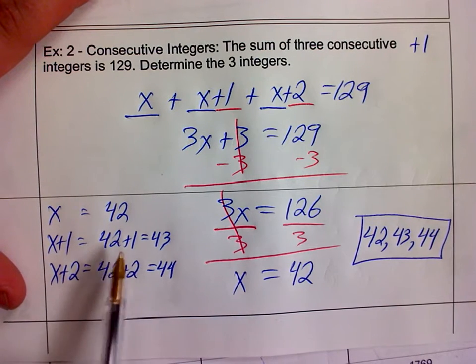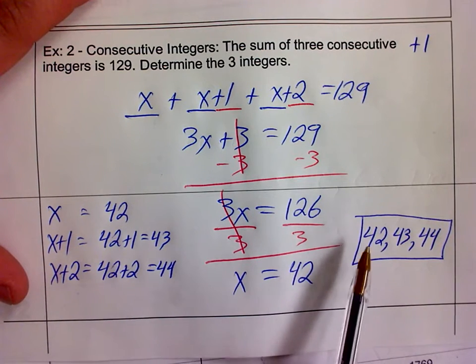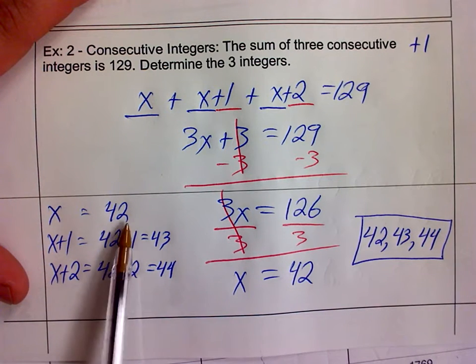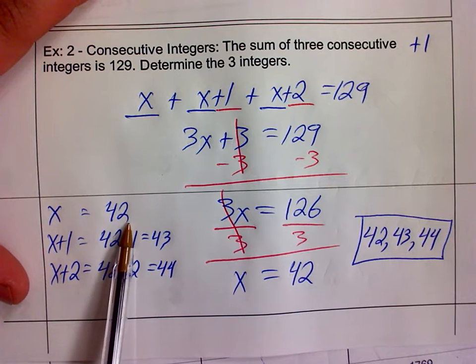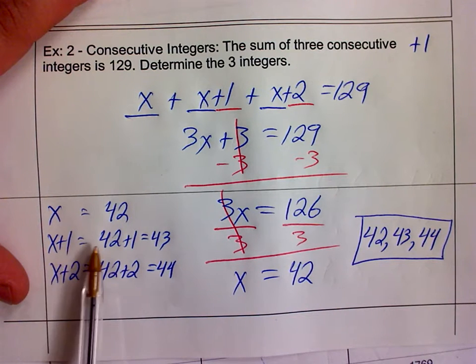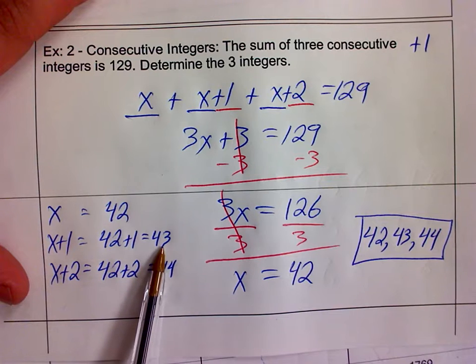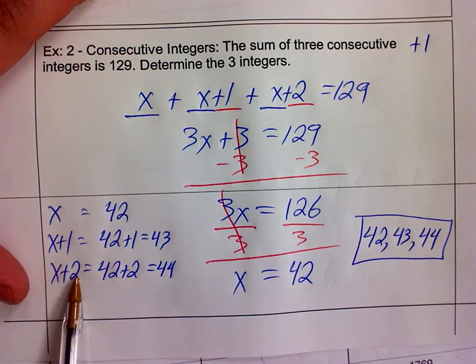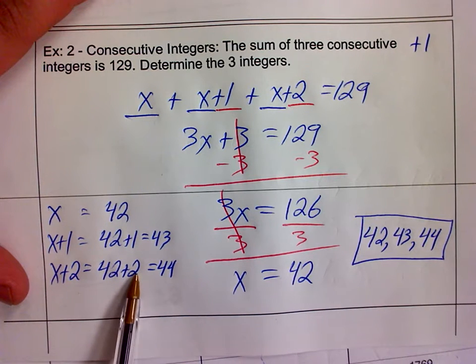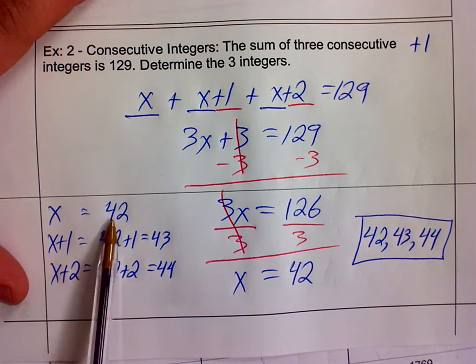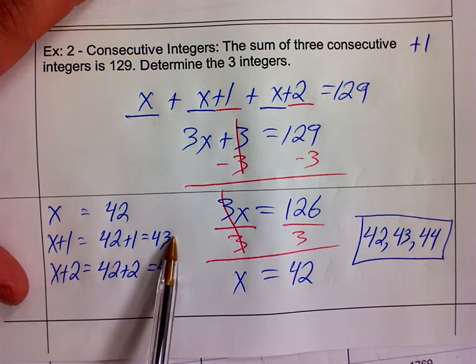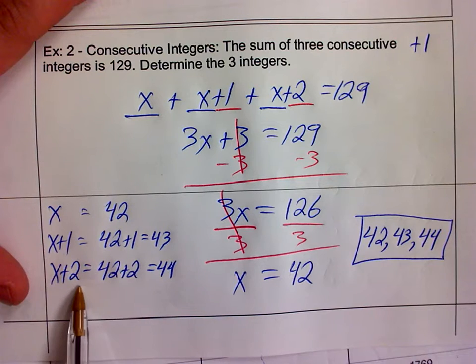Now, I want to make sure we don't make the mistake here of some students might think that the answer is 42, 43, 45, because what they did was they plugged in 42 for x for the first one. Then they would plug in 42 for this one, so they do 42 plus 1 is equal to 43. Then they would make the mistake, though. They would take this 43 and plug it in down here and do 43 plus 2. Keep in mind, this is x. So we want to always revert back to the original x. So we want to take 42, add 1 to get the second term, take 42 and add 2 to it to get the third term.